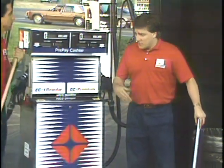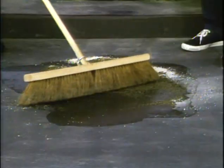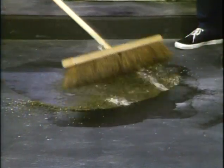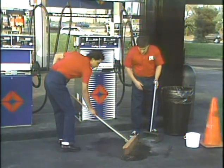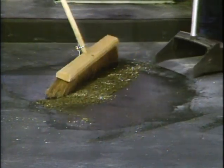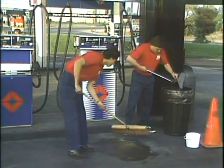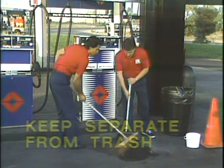Okay, now we'll use a broom to move the absorbent around a little bit. That way it gets the maximum absorption. Okay, we'll go ahead and sweep it up. We'll put it in this bag. The stuff's now contaminated, so we always keep it separate from the trash, and then the manager arranges for disposal.